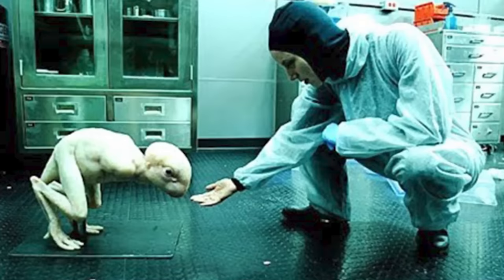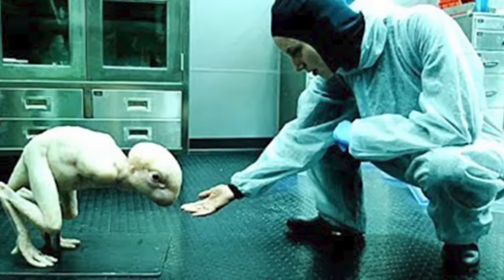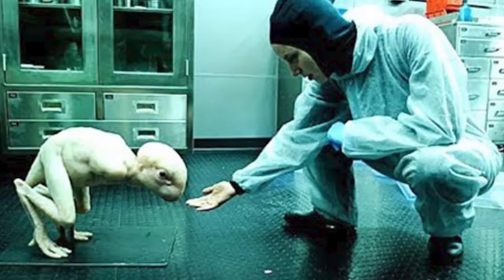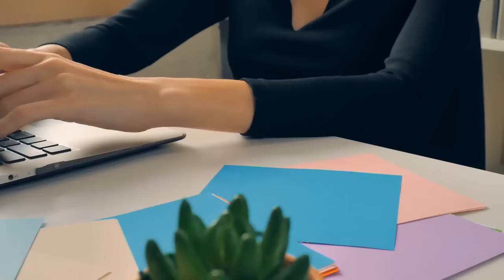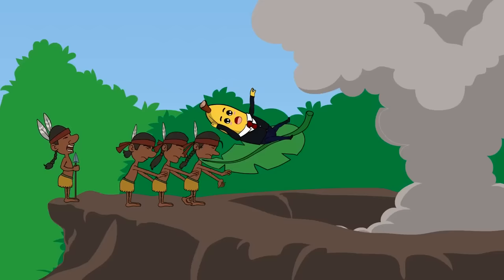Now it's time for the fancy topic. This image purports to be some sort of evidence of a hybrid creature created in a lab, but it seems ever so slightly like a fabrication. What hybrid is this bald and earless rabbit-human thing? Alien naked kangaroo? Maybe a frog person? Nobody really knows. Should we all be worried about it? Comment down below using the hashtag fancy topic and let me know what you think.